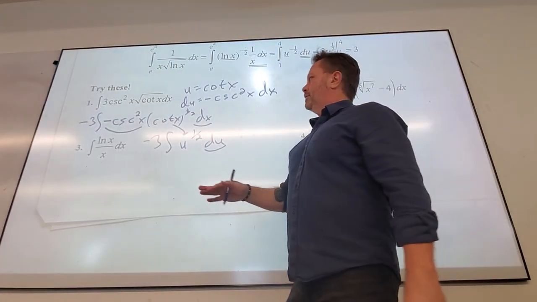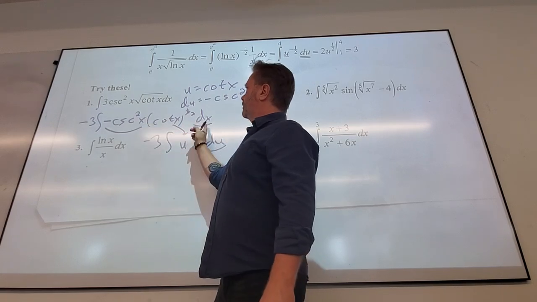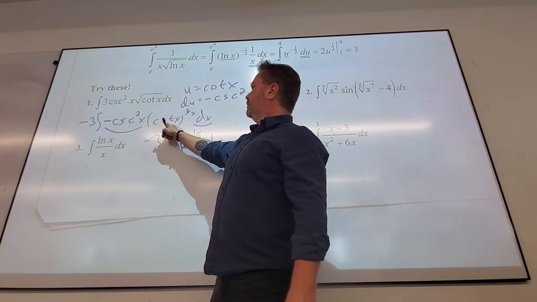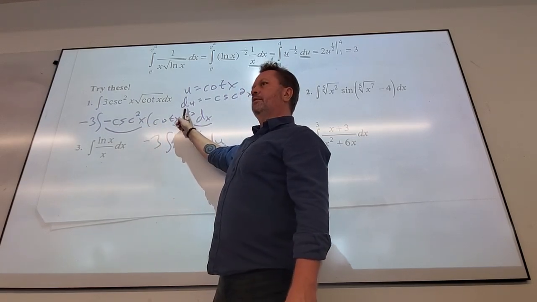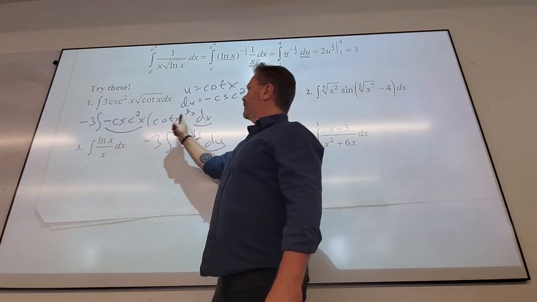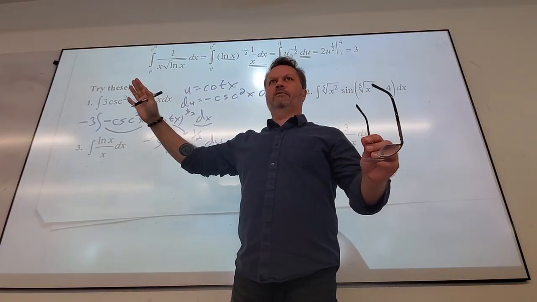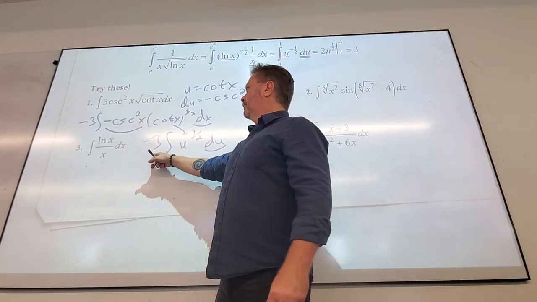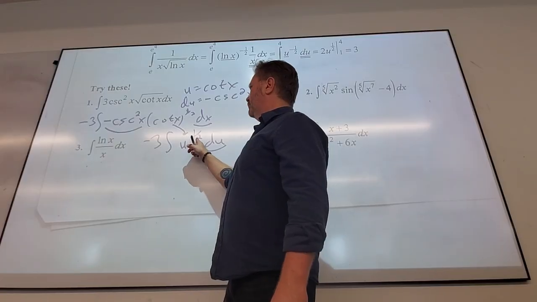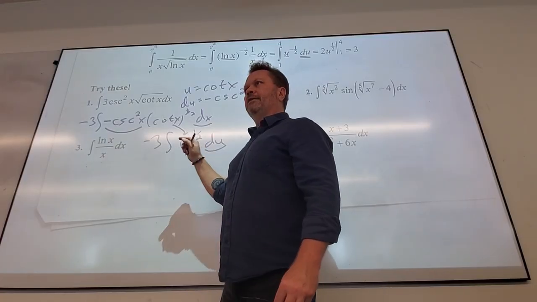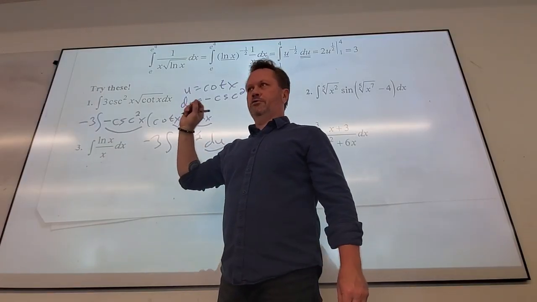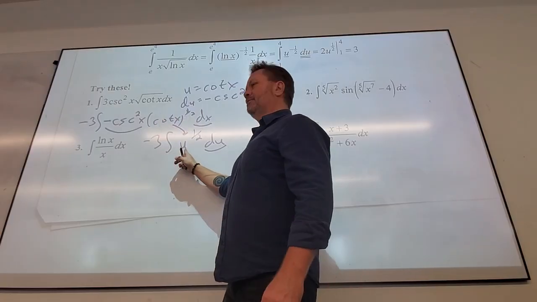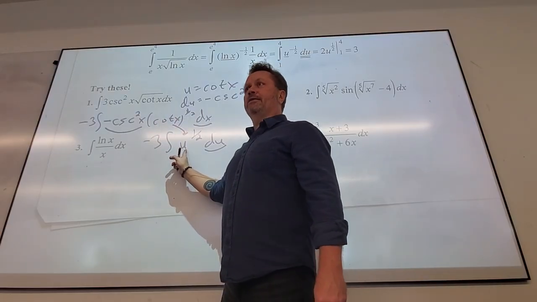So I'm going to try one more time. This integral, the way it's written right here, is a function inside of a square root whose derivative is outside. Does everybody see that? This integral is a function inside of a square root whose derivative is outside. They are the same integral. This is just much easier for us to look at.